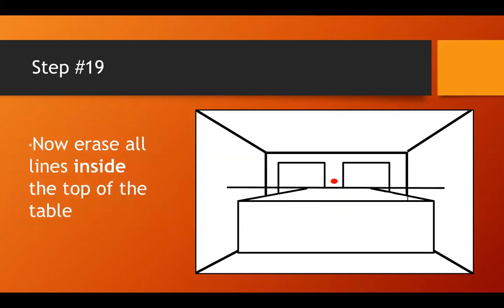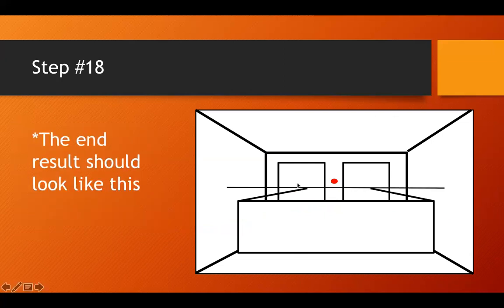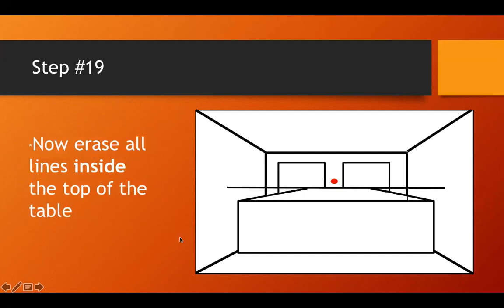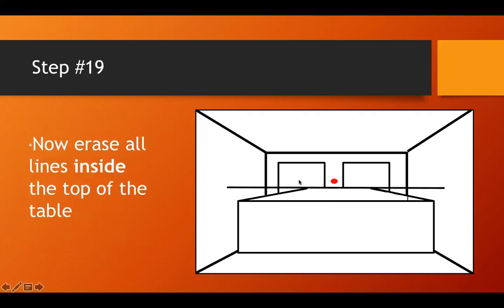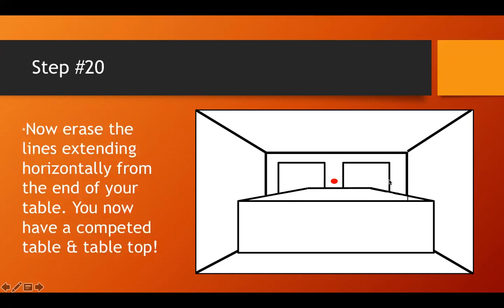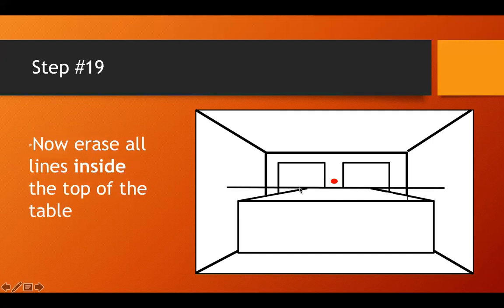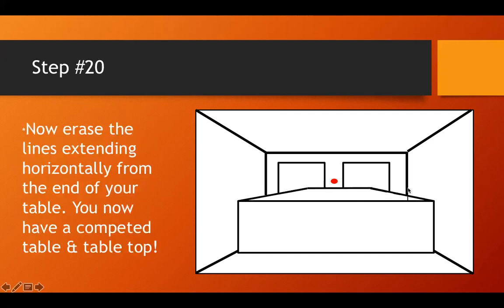But your next step is to erase. So now, if you see my mouse, there's 1, 2, 3, 4, 5, 6 little lines in the top of this table. You need to erase those, okay? You see how now that's creating a 3-dimensional table? Then next, you want to erase those little whiskers. So these little lines right here, you're going to erase them. And then if you need to fix these lines right here, fix those. So you have these little whiskers and you're going to erase those.